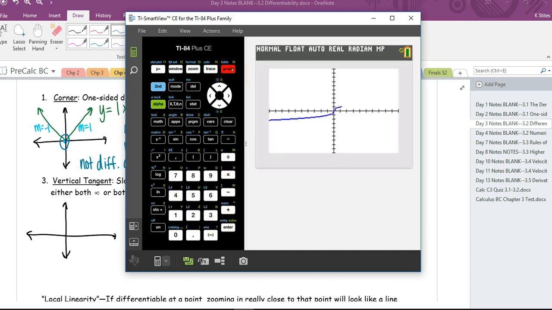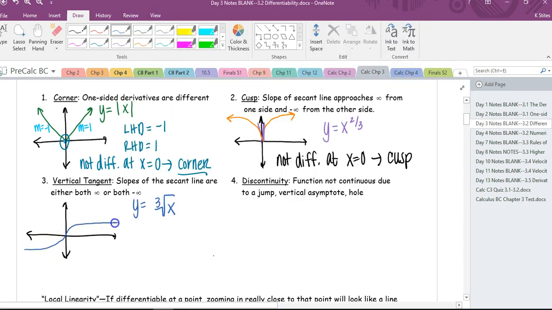So visually, you can see it looks pretty different. Okay, something like that. So as you approach 0 here, I didn't draw this very well, but you're getting steeper and steeper in the positive direction from one side. You're getting steeper and steeper in the positive direction on the other side. Since they're both approaching positive infinity, we say that it is not differentiable at x equals 0 due to what's called a vertical tangent.